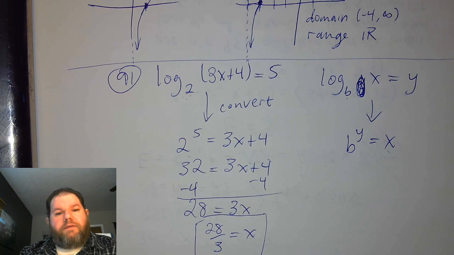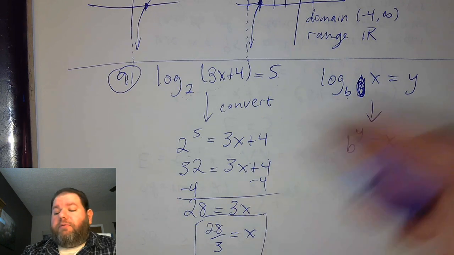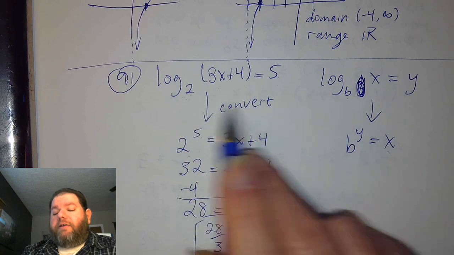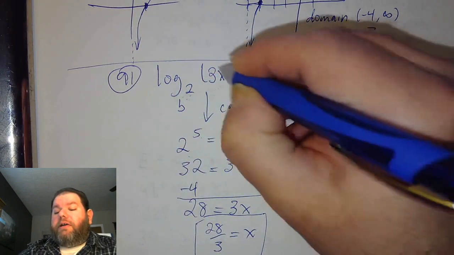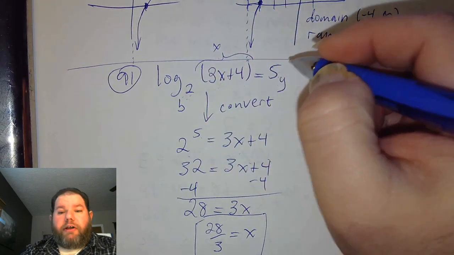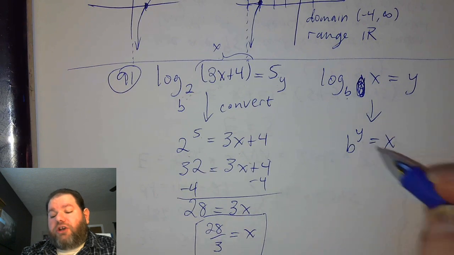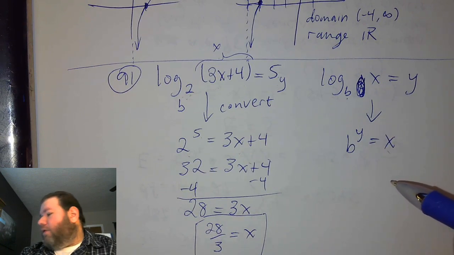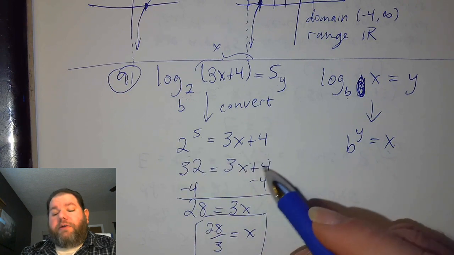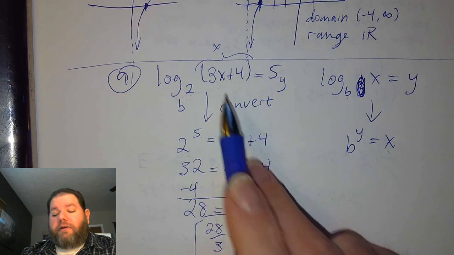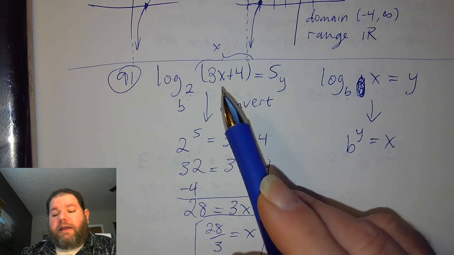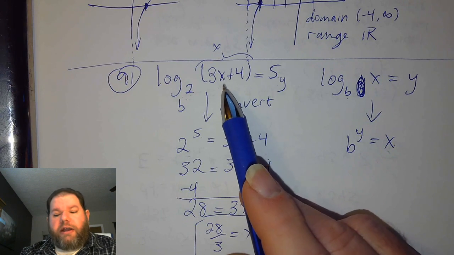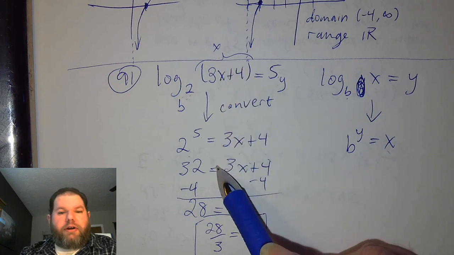If you practice it enough, you start to get a feel for it, like as far as the pattern that's happening, and you can just rearrange it yourself and not worry about it. But until then, I do recommend, like what we're talking about here, just kind of lining up the values, like, okay, here's b, here's y, and this is quote-unquote x. It's actually 3x plus 4. But then we change it accordingly from there. But the big thing is here, once we get to this form, now we can actually solve for x, where we couldn't solve for x up here. And that's why we converted in the first place. Is if we can't solve for x, or whatever unknown we have in the logarithm, then we try converting it to an exponential.